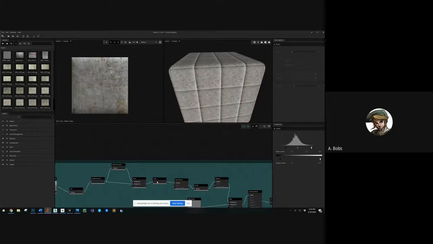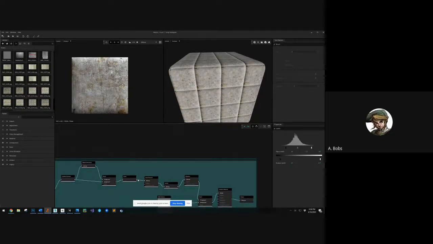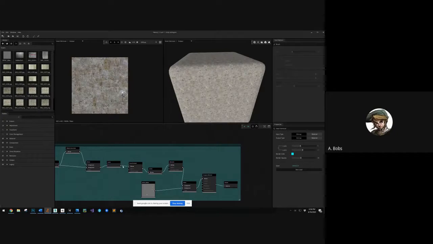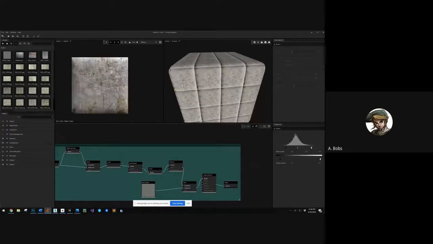So after that, I feed it into a levels node, and I'm just, again, adjusting the highs and lows of the different colors and the different lighting strengths. And then here is where we get introduced to another one of our smart nodes, which is our seam removal. So if we look at what's coming off of the levels and getting fed into our seam removal, I'm going to show you the input. So when I double click on this, or actually we'll do levels, you'll see that it's obviously not seamless, and I can't use this as a tileable texture. So what I'm going to do is feed it into the seam removal.